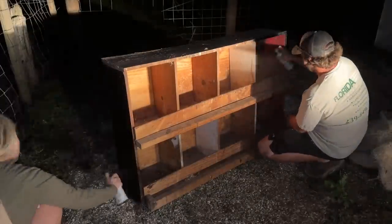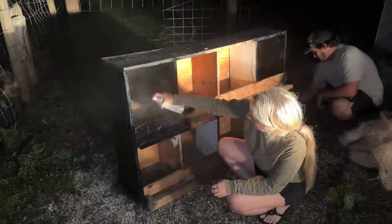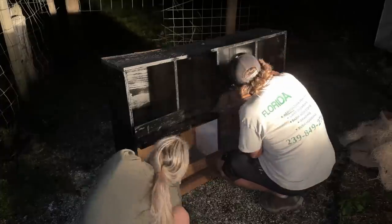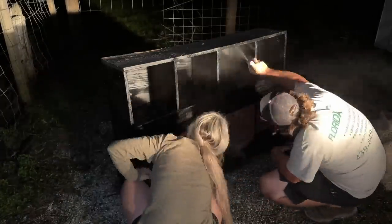So now we are going to spray paint the nesting boxes. We just blew them out with the blower and I'm just painting them with spray paint because I feel like this is the easiest route to go. It's not a huge thing anyways.